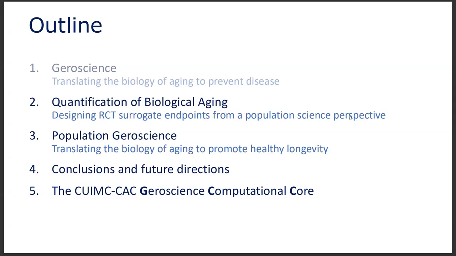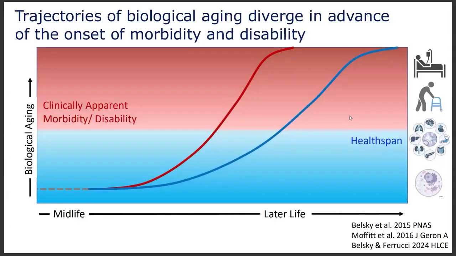But humans live an awfully long time, and that presents some important challenges, and that's where this work on measuring biological aging comes from. So we can't wait around for people to get sick in order to study their aging process. So in this cartoon, I've got time on the x-axis, beginning here in midlife, let's say, heading into later life, and then the y-axis is this underlying biological process of aging I've been talking about. And the color coding of the slide is meant to indicate what your doctor sees when you go in for your annual physical. There's a period of life when you look like you're healthy, and a period of life when you look like you're sick.